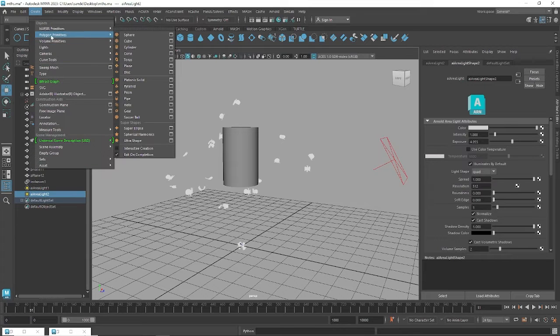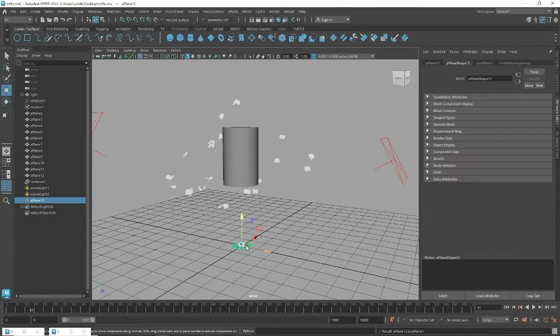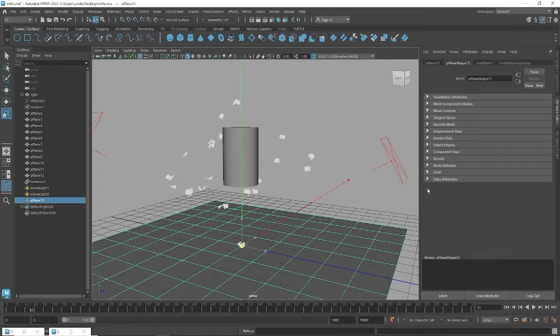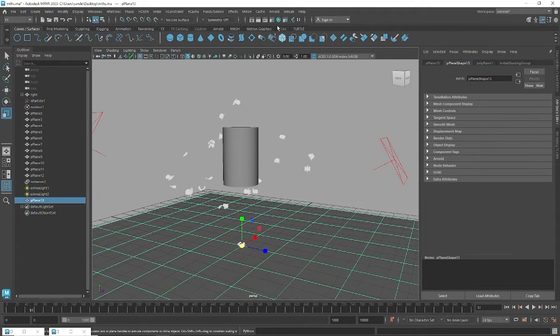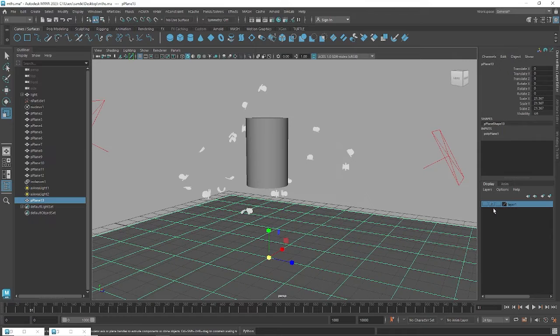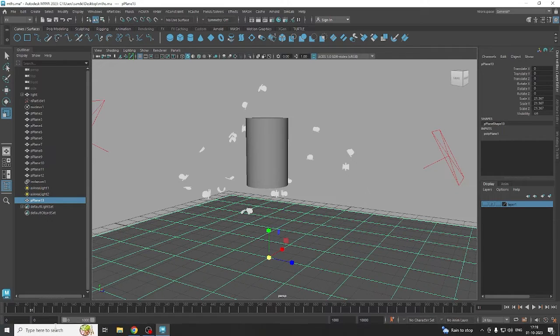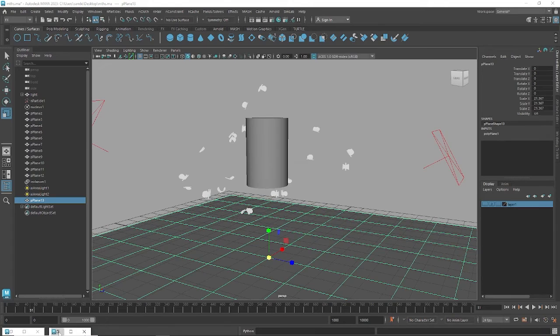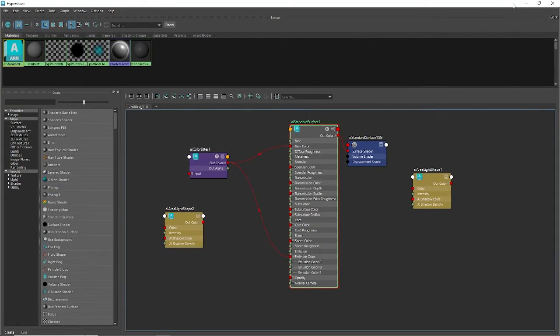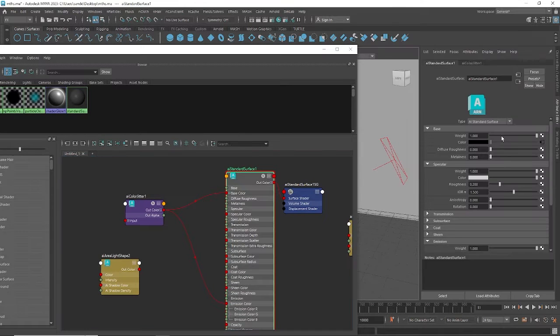Let's create a polygon input. Hiding these. Let's see so that they are more bright.